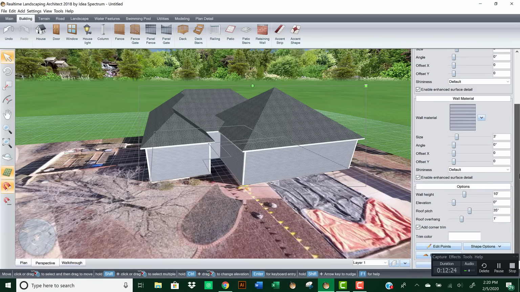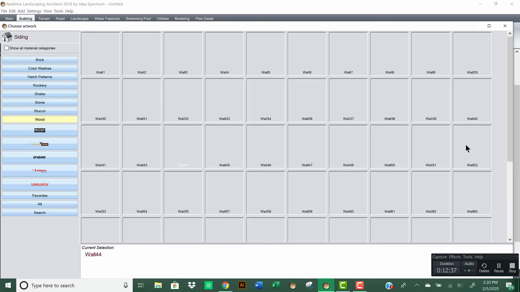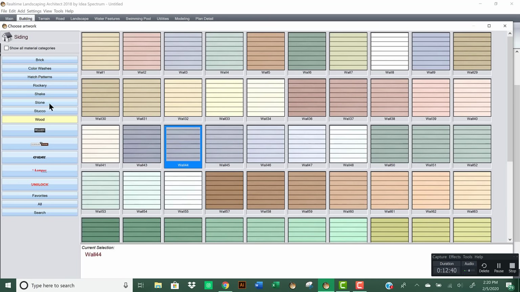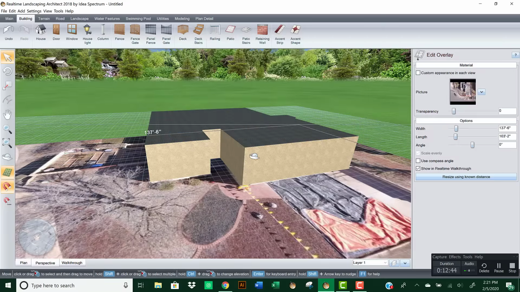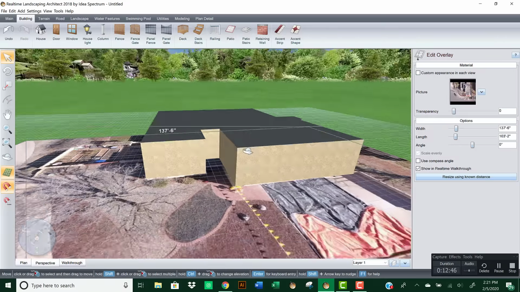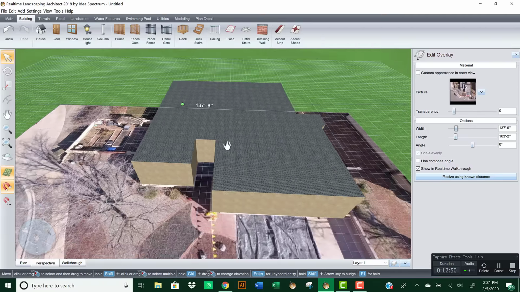So first off, you're going to want to get rid of this corner trim on all of those. The roofs here, we live in the desert, so they're not pitched. So the pitch on these roofs is going to become 0. And then we're going to go up here. We don't have siding where we're at. We have actual stucco, and we can pick a color. We'll just choose a random color like that to kind of make it work. And you can already see the house is beginning to look a lot more like the house we have.